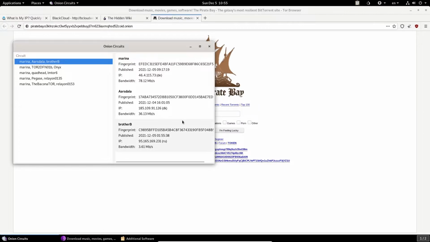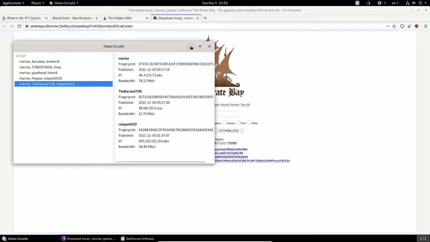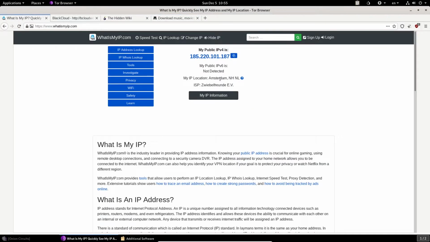And as you can see here, I'm connected with computers in the onion circuits. So I am connected to the TOR network. I always run that in the background just to see if I'm connected. I just checked my IP address and I got an IP back that's not mine. So I'm connected to the TOR network and the exit node of the TOR network is showing me this IP address.